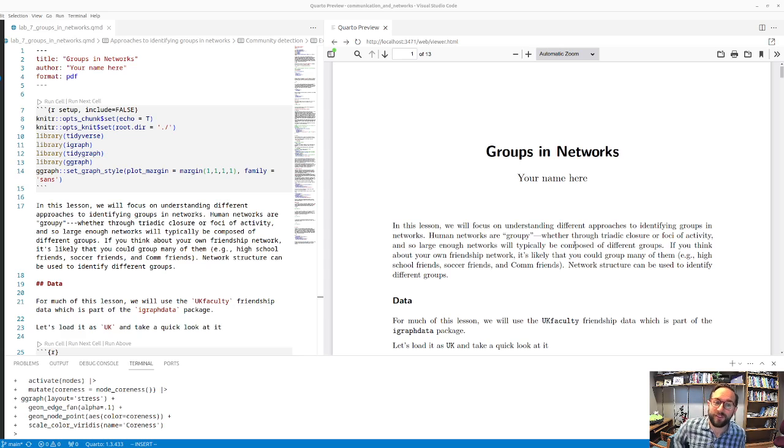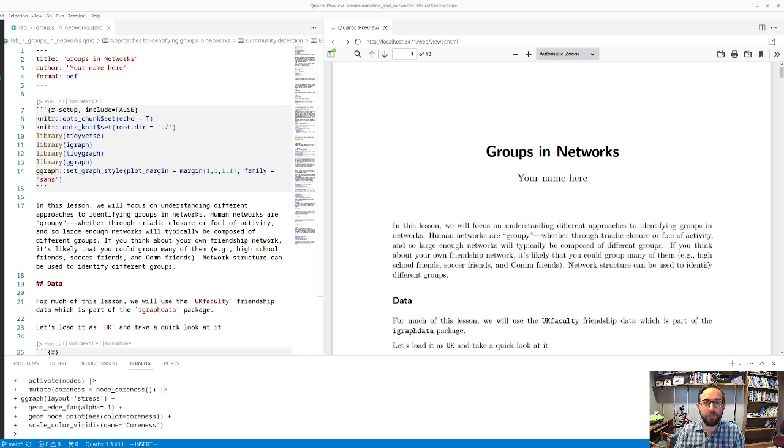It's about finding groups. So the big idea is that often, as we've talked about, human networks are what I call groupy, that there are natural groups, and some of the theories we've talked about lead to groups. If you think about triadic closure, if strong edges become closed, triangles become closed, then pretty soon lots of people will be connected to each other in a group with only weak ties between them. Foci of activity says almost the opposite, that our edges often come from groups that we belong to, that we will go to high school or be part of classes, and that these groups lead to edges existing.